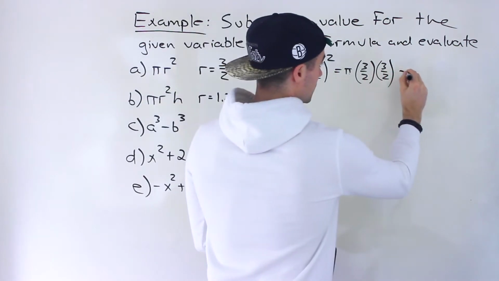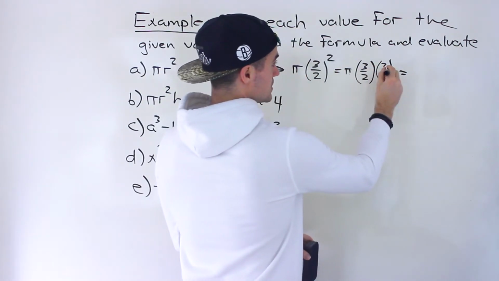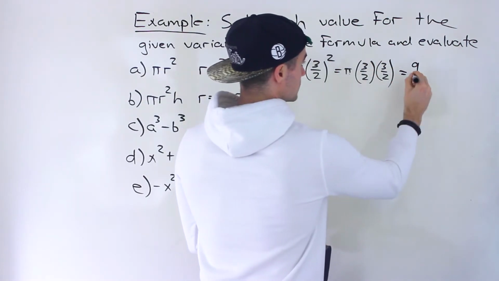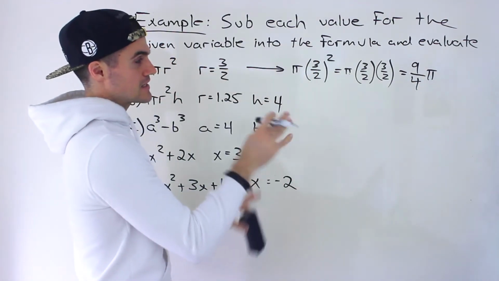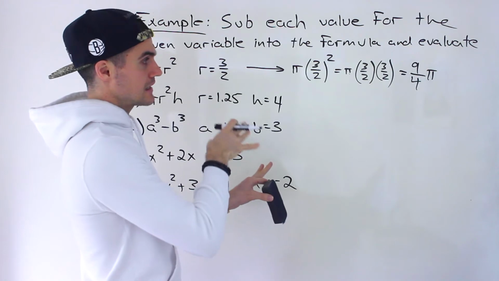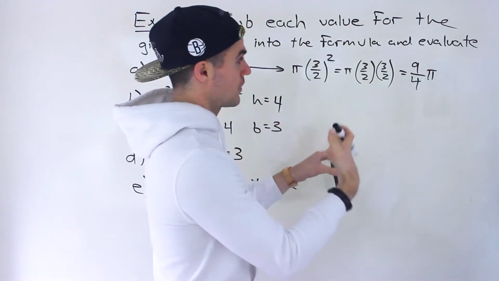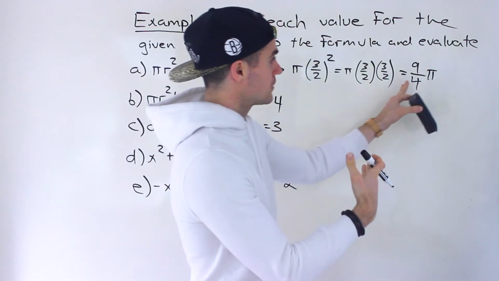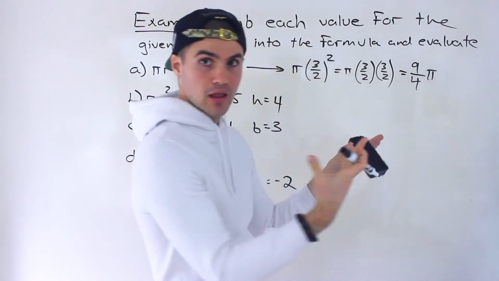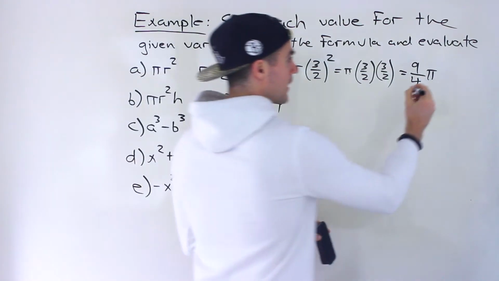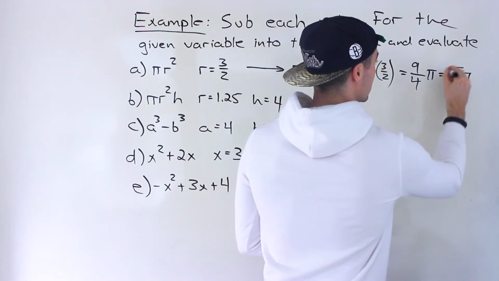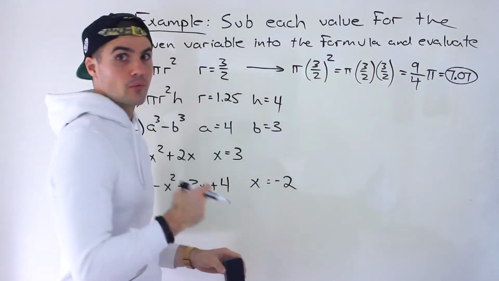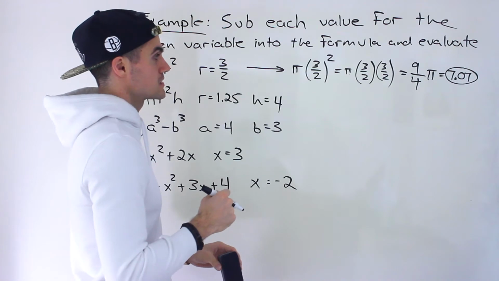And so if you do this, 3 times 3 is 9, 2 times 2 is 4, and then you would have the pi, like that. So that's one format you may see this in, given as an exact value where there are no decimals. But you may also see this multiplied out and the final answer in decimal format. And I think if you do this, you'd get around 7.07 if you round to 2 decimal places.